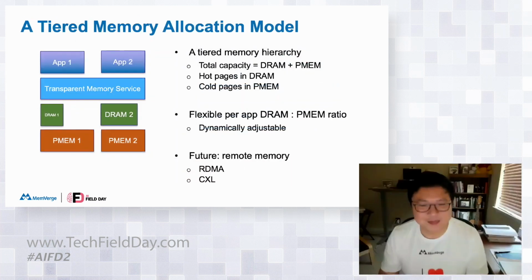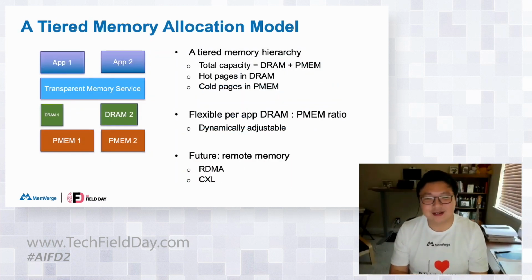All right. So with this basic allocation model, through the user configuration file, you can launch the application with different DRAM-PMEM ratios to satisfy different cost and performance needs. For example, if you have an application where you don't care about performance and just want to use it for testing, you can just give it PMEM to save the cost and yield the expensive DRAM resource to other more performance-driven applications. Or if you have a performance-critical application, you can increase the DRAM-PMEM ratio so that it can run faster than running only on PMEM.